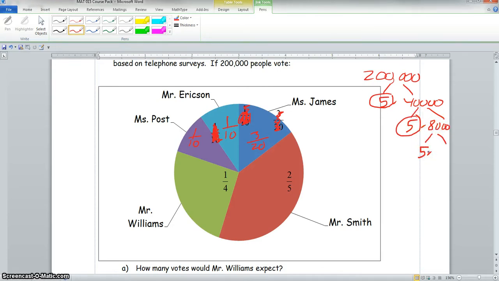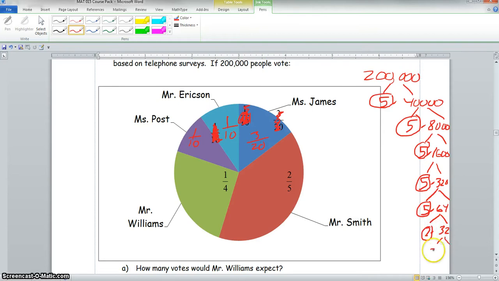Now 5 times, what's that? I believe it's 5 times 1,600. 5 is prime, 1,600 is not. Okay, 1,600, 5 goes into 1,600 320 times. So 5 is prime. Now we go to 320. 5 times 64 gives us 320. And 64 we could break down to 2 times 32.